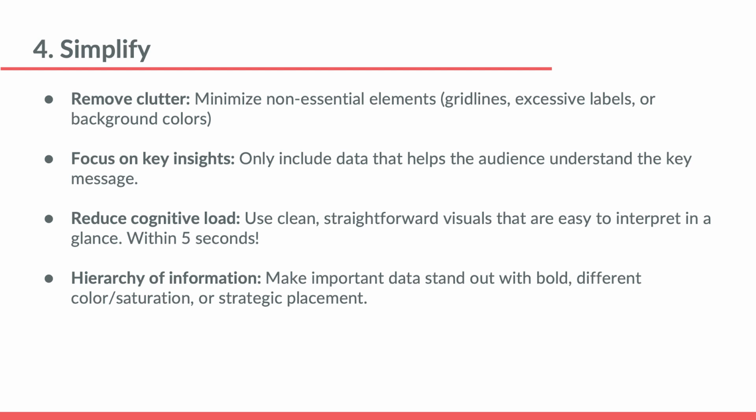And then finally, more of a design principle, think about the hierarchy of information, right? So make the important data stand out with a bold font, a different color or saturation or placement, and make sure that your titles are larger than your captions, and just the organization is in a way that it's clear for the eye to move through, and it makes sense what is the most important piece of information.